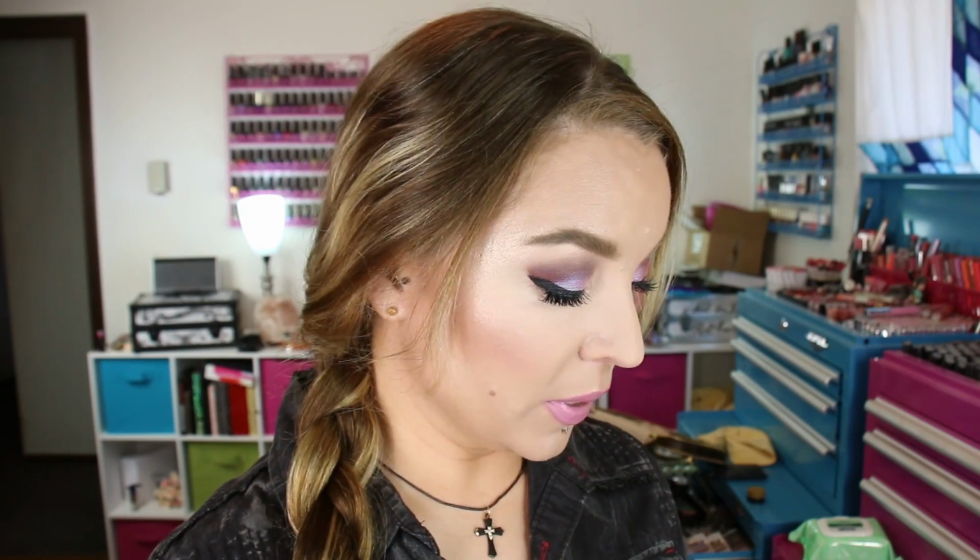Totally loving that. During the Nordstrom anniversary sale, I picked up a couple things. This is one of them. I don't know if it was a collection or what the deal was, but it's one of the limited edition Guerlain Meteorites, and this is in rainbow pearls. I love the Guerlain Meteorites to finish off my face. Light dusting, buffed all over the face, just really pulls everything together really nice. And so I picked up this, and it does come with a little puff thing, which I usually take out.